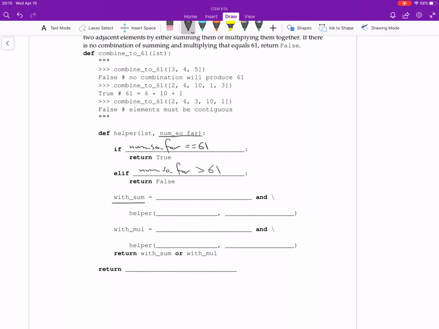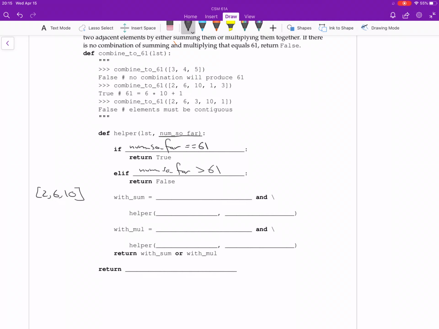Okay, so we don't know what goes on the left of these ands here yet, but we can try to figure out what the helper calls are, because we said that with sum means include the first element. So if I had 2 comma 6, or sorry, sum the first two. Sorry, 2 comma 6 comma 10.